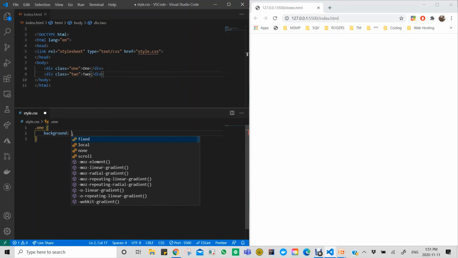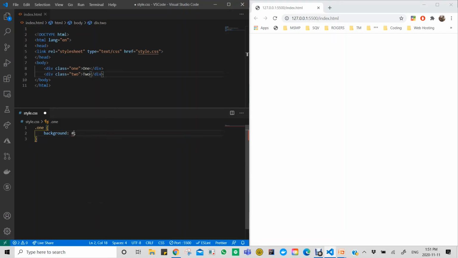Any random color is fine. So I'm going to give it this orange color, E09F7D. So that's that particular color.